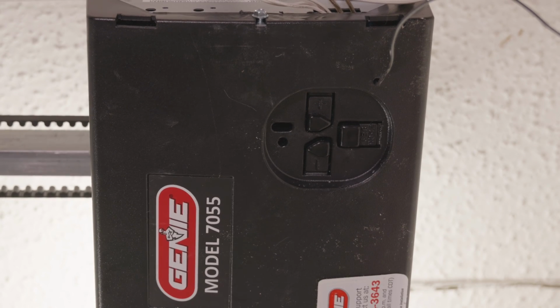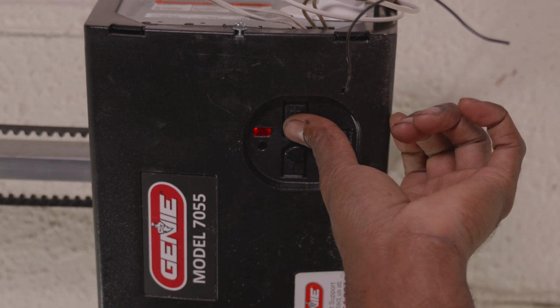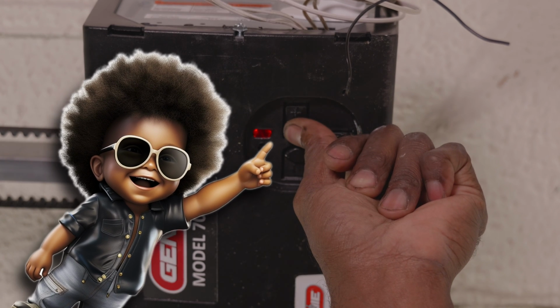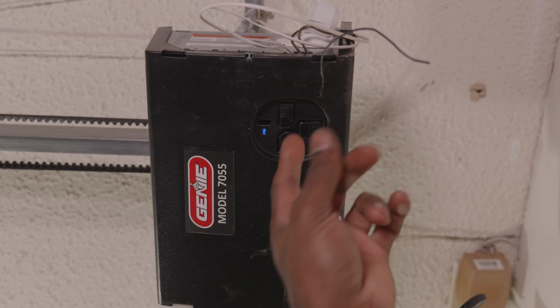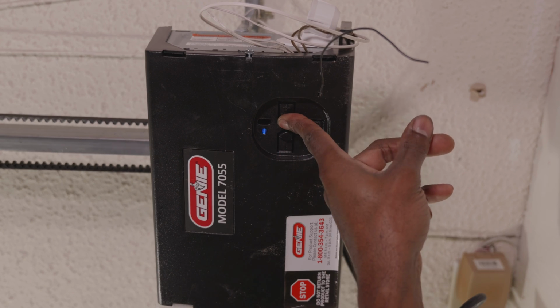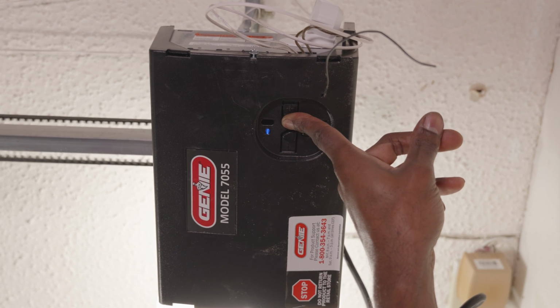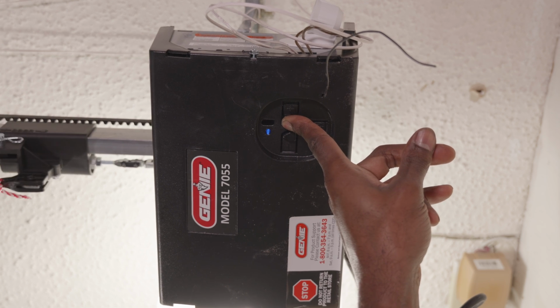Now to program the up limit, we're going to press the positive button, and we're going to hold that positive button until that light starts flashing, the blue LED light, the long LED light starts flashing. And once that starts flashing, we can go ahead and open the garage door using the same button, the positive button, or the negative button if we need to go back down. We're going to hold that positive button until we got the garage door open to the position where we want it to be when it's fully open. We don't want to go any further than where we need it to be.